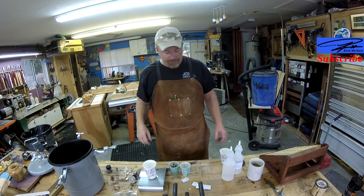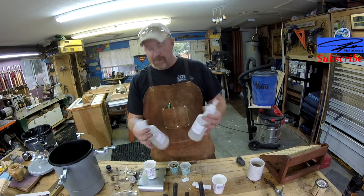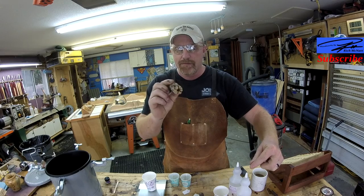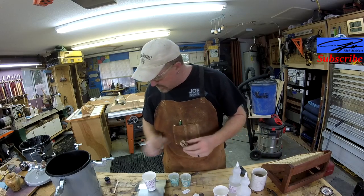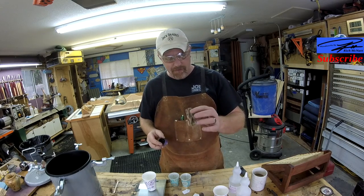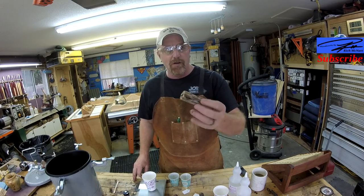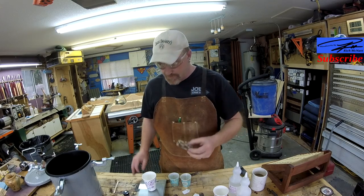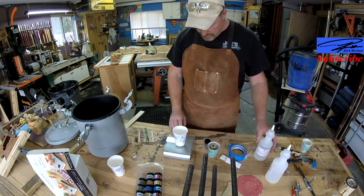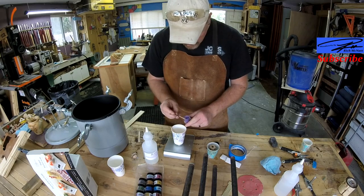Good morning! Today we're going to try some stuff. I went ahead and got some casting resin and a pressure pot. I found some old dried up cactus this morning and I'm going to try some of this Perlex powder and see if I can come up with something cool — probably another bottle stopper. I also did a pen with the same cactus and used turquoise fill. Let's get this mixed up to a one-to-one ratio. I don't want a whole lot of powder in there — just a tad.